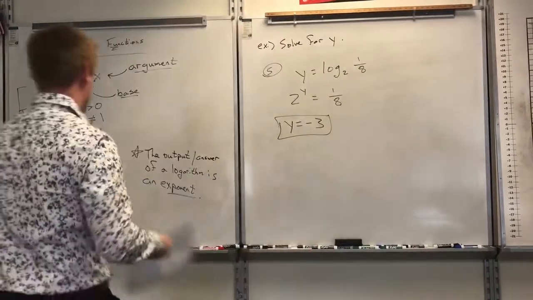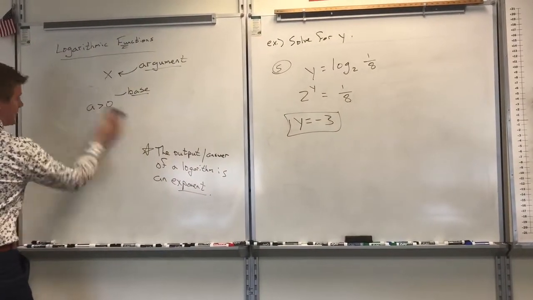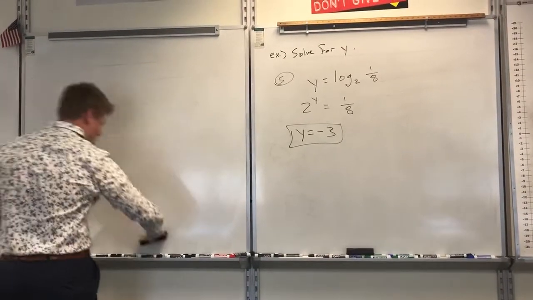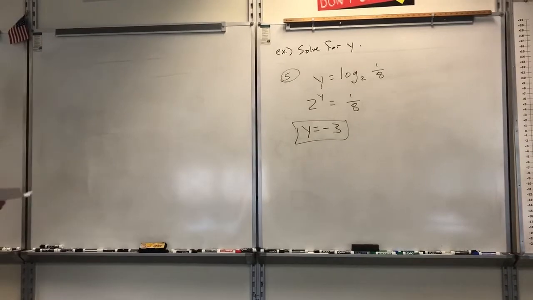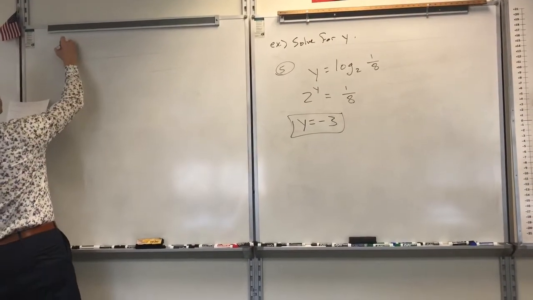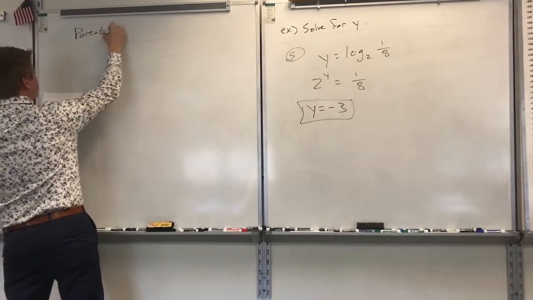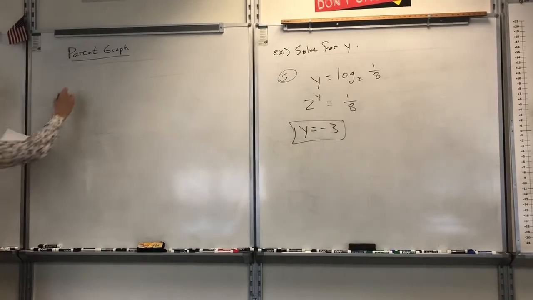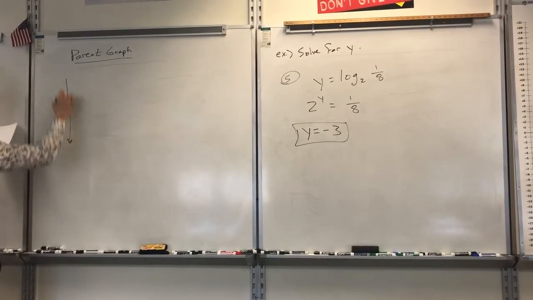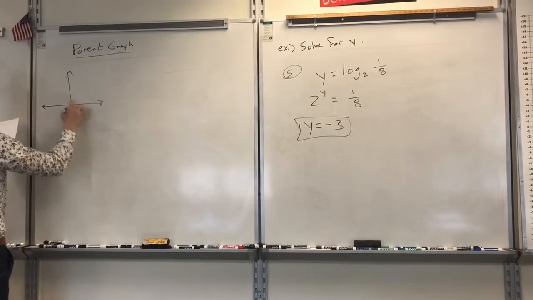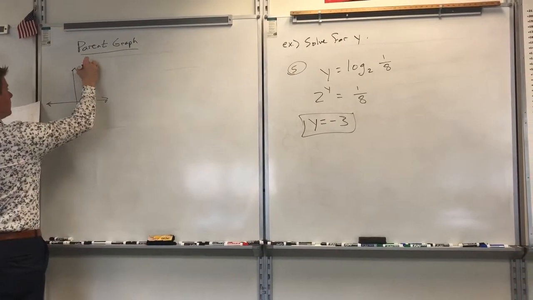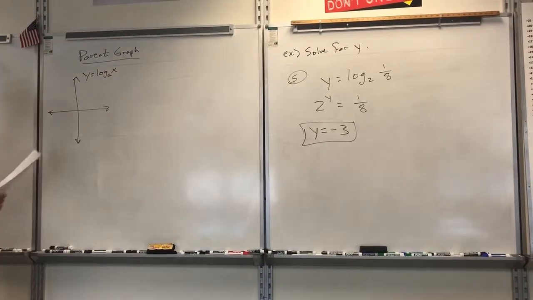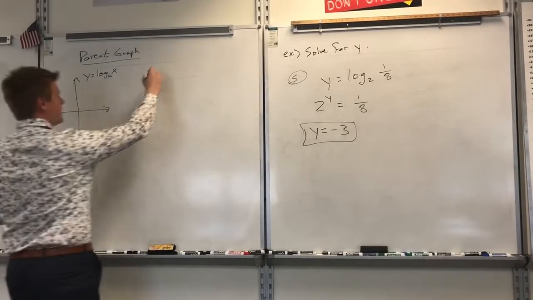The last thing that we'll finish up with here in this section is, again, with exponentials, we did a little bit with input and output, but we also saw what their graphs look like, and that's what we're going to also see with logarithmic functions. So we have a new parent graph with logarithmic functions. Okay, and I'll just do a quick sketch here, and then I'll list the characteristics off to the side as I do it. So this is the parent graph of y is equal to log base a of x. The characteristics.